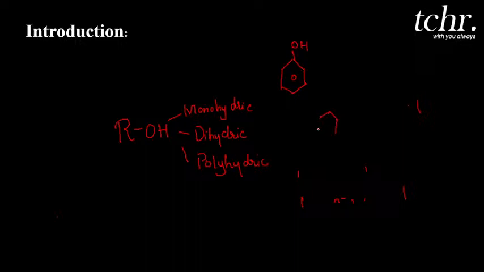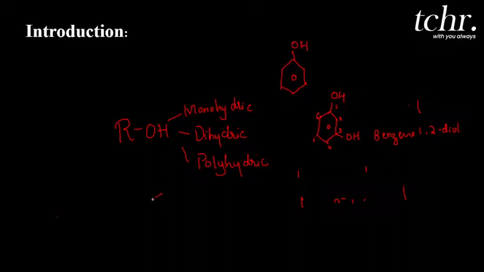Whereas, now I'll write an example for a dihydric compound. Now what is this? Can you name this, students? Before naming by IUPAC nomenclature, you have to start numbering. Now, I number like this 1, 2, 3, 4, 5, 6, and you find that in the first and third position you can find the hydroxyl group attached. So, the name of this compound is benzene-1,2-diol, which is a dihydric phenol.